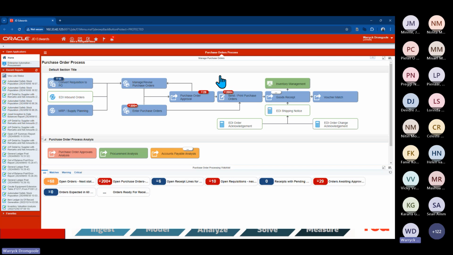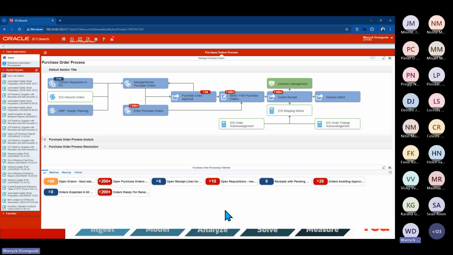And then you've got your different model of the purchase order process. So I can actually go and see my enter purchase orders, my approvals, my voucher matches. And I've also got some watch lists on the bottom of the page. Now, these watch lists are what we defined. So you can actually add all your own little watch lists as a specific tile as well, and define as many as you want to. You could also have a collapsible section on your composite page.